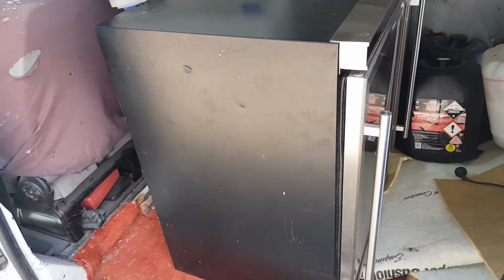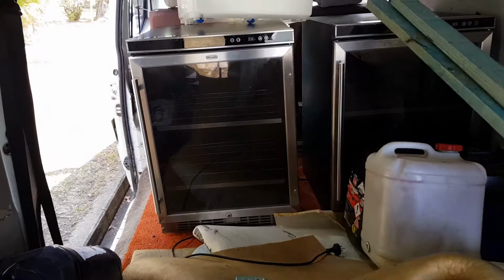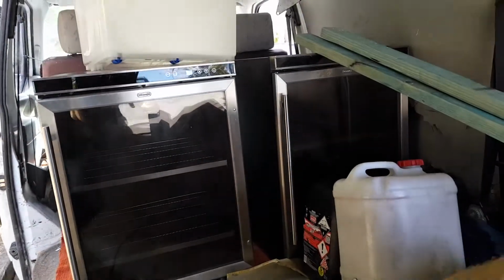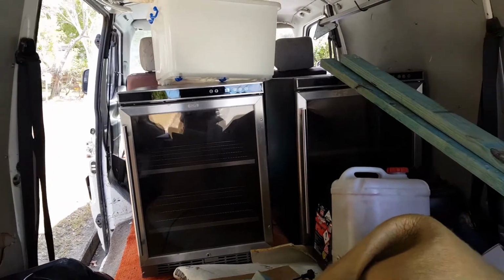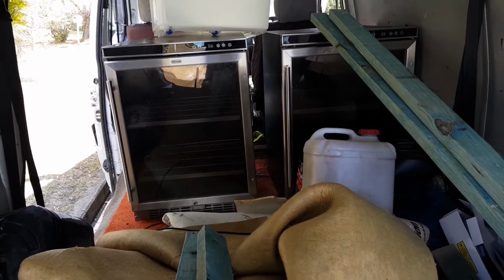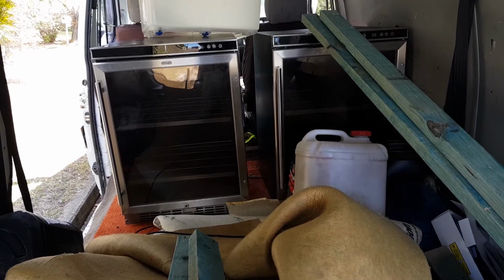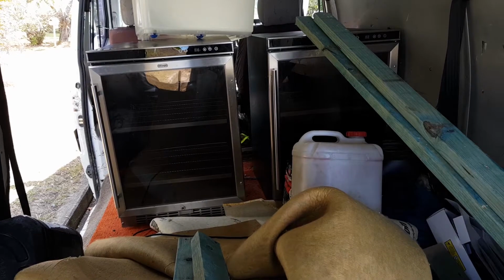Can't really see it on this angle. Actually, if I turn around, there we go. One and two, identical Delonghi. They look like beer fridges, I guess. Exactly what I'm after for my deck, even though I've already got a bunch. But a couple of the ones that I've already got don't work on my deck, and I have to get a Frigie out to fix them.